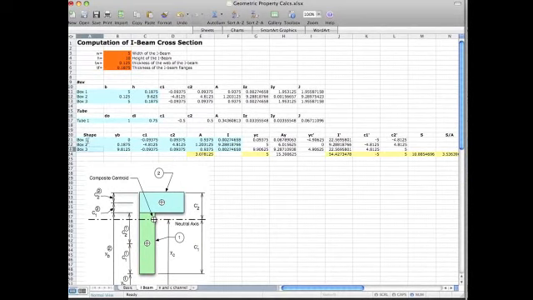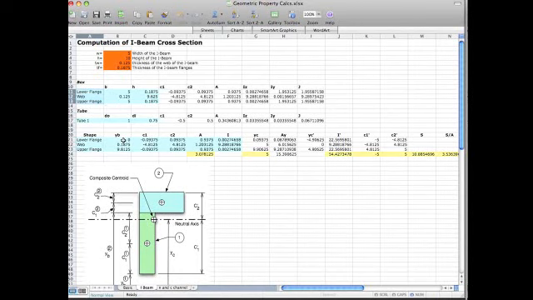This box here is really the lower flange. This is the web. And this is the upper flange. All right. So I can probably give these their names here.